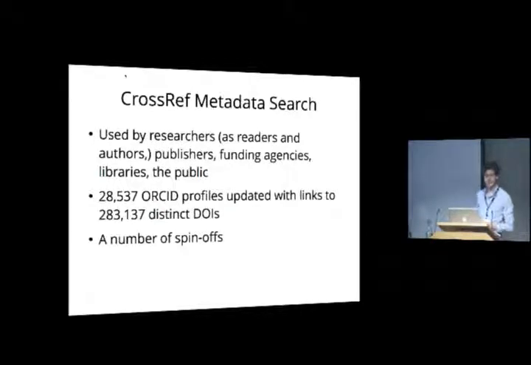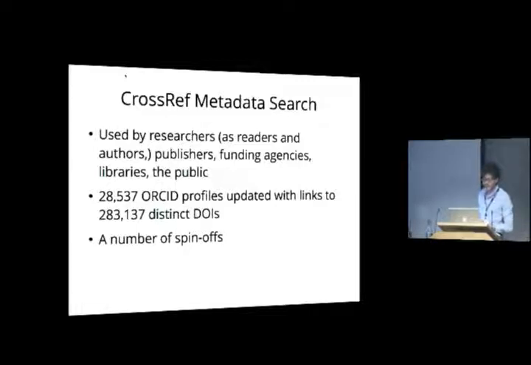Publishers tend to like it because they can quite easily see what they've deposited with CrossRef. Researchers tend to use it both as readers, to a certain extent as a discoverability tool, although as I say, it's quite limited in that capacity. They tend to use it as authors, especially when they're creating manuscripts and trying to link their citations. Publishers also link to it from editorial systems. I think last time I checked, the Elsevier editorial system was linking to it, so they direct authors to it when they're trying to do citation matching and so on.